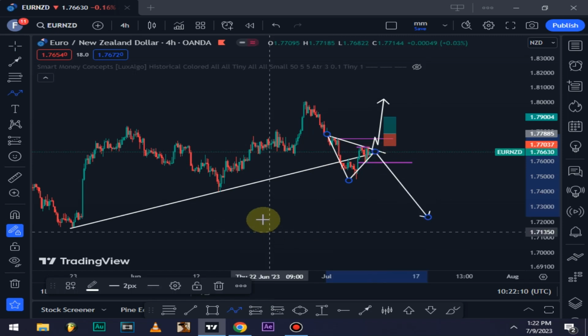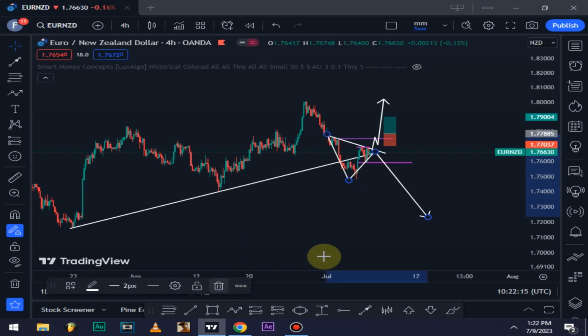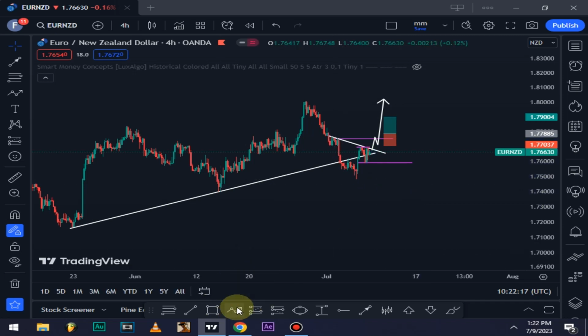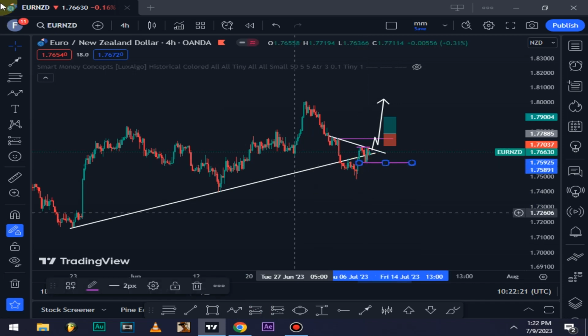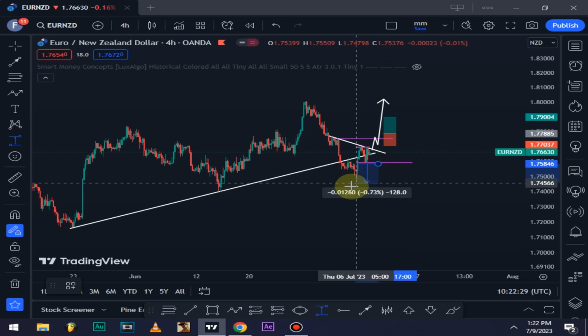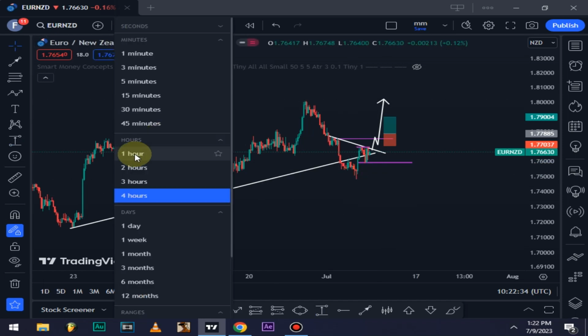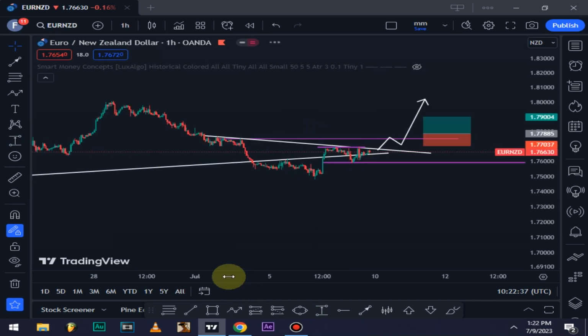Okay, so now either way I still have to wait to see what price is trying to do, or what price is trying to tell me. Okay, if price breaks out from this zone over here, that's a support, we might consider taking a sell over there. But still I might be reluctant to take a sell over here because we still have this zone over here. Let me see that on the 1 hour, if I can get something.